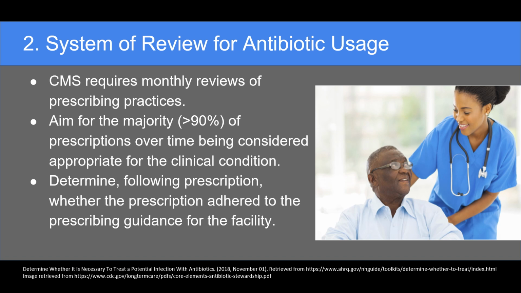Now this is driven by your empiric prescribing guidance that's issued by your consulting pharmacist. After reviewing the drug resistance data in your antibiograms, your consulting pharmacist should be able to put together a top 5 or top 10 list of the leading diagnoses for which you prescribe antibiotics, and then share with the healthcare providers in your facility what empiric antibiotics they should be prescribing for those diseases before they get their culture results back. And you can actually monitor for compliance over time.